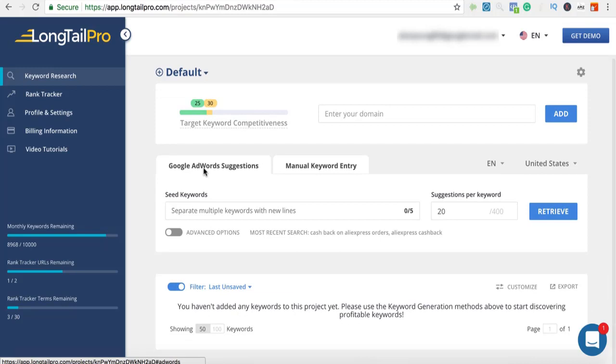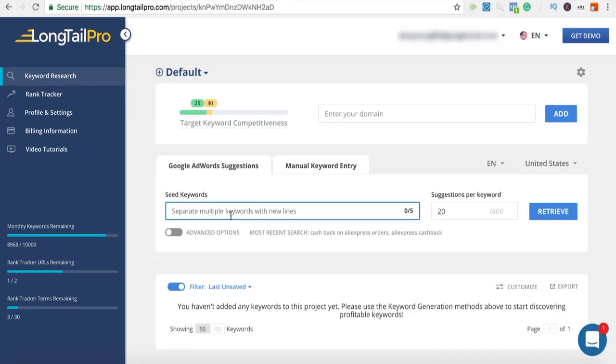So let's get into it. There's two parts of this website. You've got the keyword research and the rank tracker. Rank tracker is where you track the keywords that you're going after and see where you're ranking over time. And it's going to show you your improvements, or if you're decreasing in the SERPs, the search engine rankings or whatever. So that'll be for later. I'm going to show you that in the second part. So let's get into it.